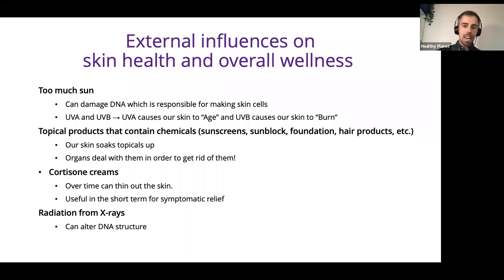So UVA, an easy way of understanding what that means, is in charge of aging the skin. You think of aged skin, you think of saggy skin when someone gets older, right? The UVAs have gone through the upper level of the skin and affected the deeper structural level, and that's what causes the skin to sag, okay? UVB is in charge of burning the skin. I've had people say that one UV is the good one and one is the bad, and it's not really a thing, okay? They both are healthy in low doses, but potentially detrimental in higher doses.